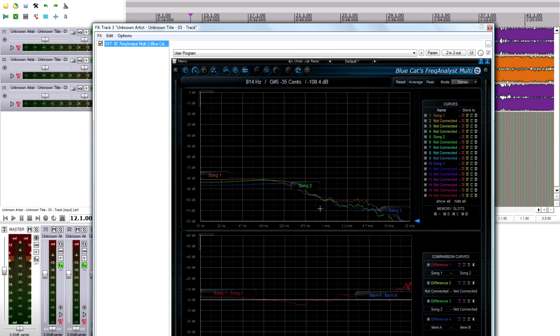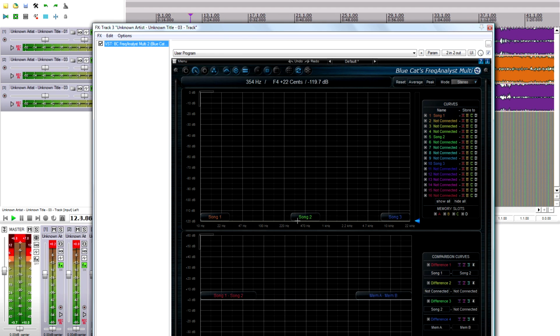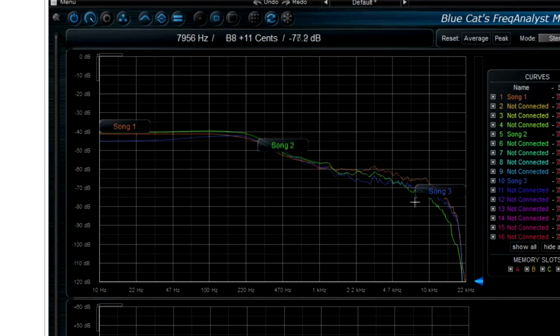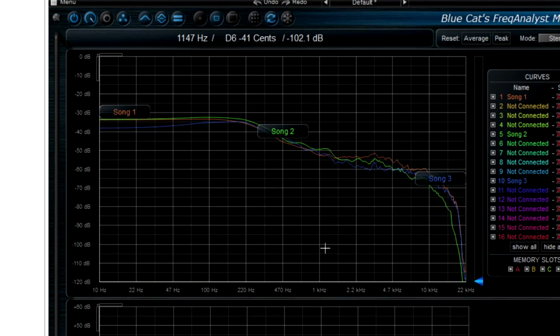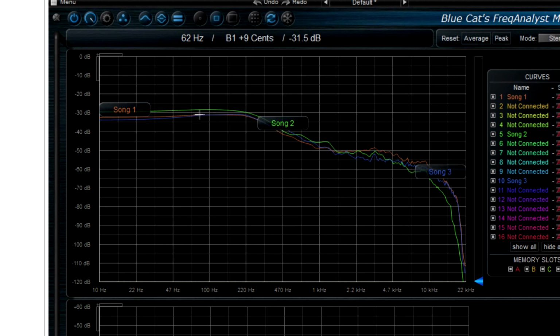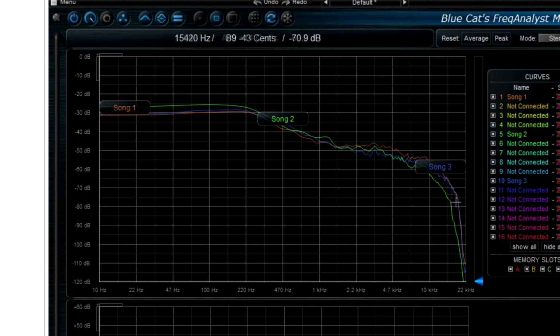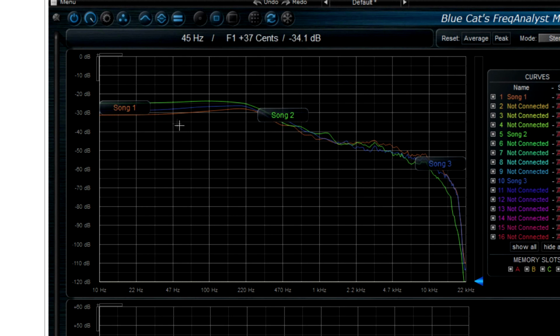And this plugin makes things a little bit easier. I think it really comes in handy when mastering, though. I mean, again, these are commercial tracks, and it just shows you how close the curve is between these 3 songs.